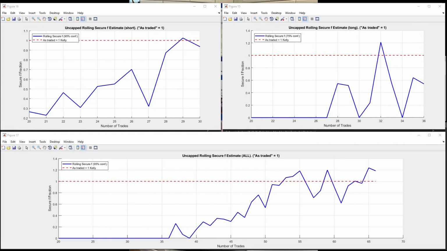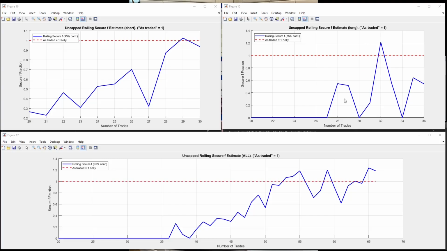So it's fully versatile. Again, this is not off-the-shelf stuff. I've written this entirely from front to back. That's how serious you have to be if you want to do it right, or at least extremely well. So I'm going to show you one more example here. So you can see, and I want you to take note, the short is looking a little shoddy, but there again, it's just a small amount of trades and it's working its way up, but we're still well below the red. The long, it is so volatile, the secure F, I had to knock it from 95% down to 75% on the long just to get a reading above 0.